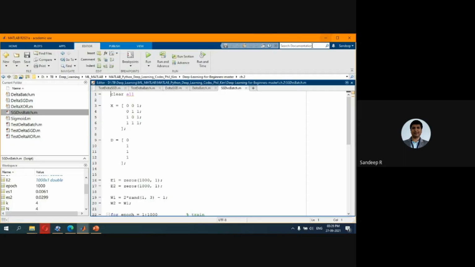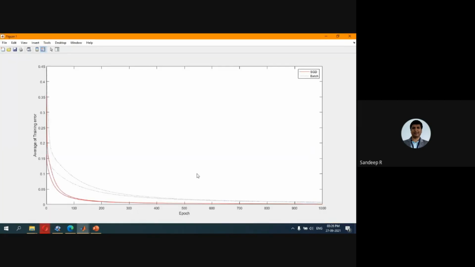If I run this again, let's see what happens. You'll get another curve over it, because everything is random, right? Now see here, again you can see that it is overlapping, and you can see how it has performed. Because the weights are random, it has tried to converge again, but even if I run many times, you can see that the stochastic gradient descent has already made the error very close to 0, but here it is still not, even for 1,000 epochs.